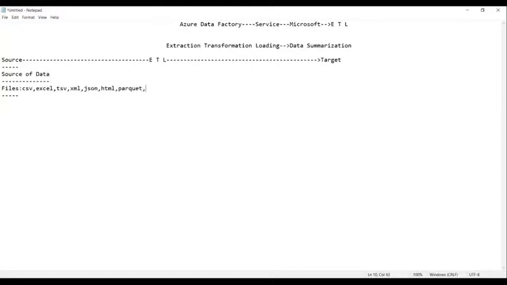And then you have ORC files, which stands for optimized row columnar. So ORC file. Then we have Dat file, Avro file. Yes. These are all the various types of files we can have, where you can find the data. Everyone, these are the various files where we can get the data.